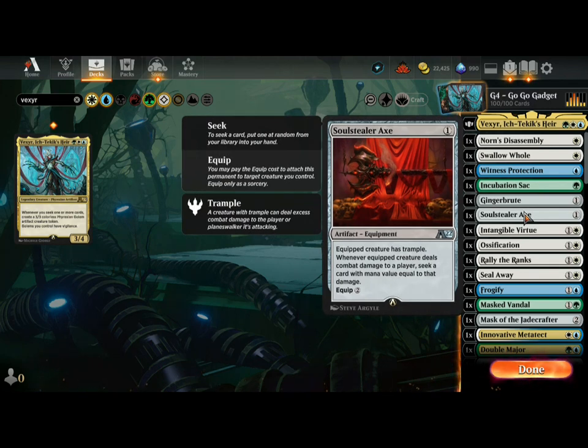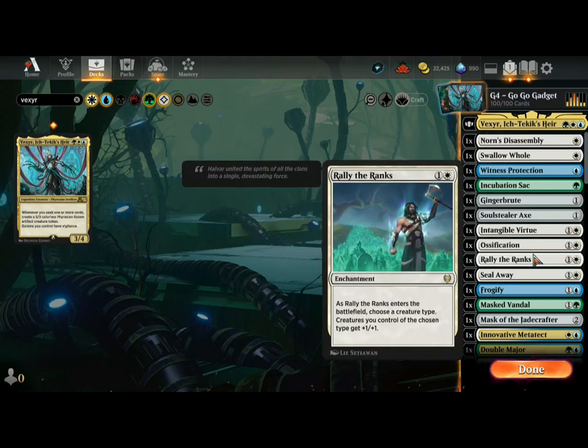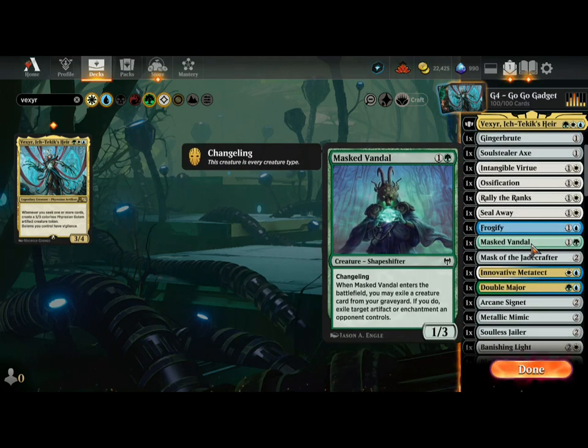Soul Stealer X because Seek. Intangible Virtue because we make a lot of creature tokens when it works well. Rally the Ranks because it's a tribal deck. We choose golems. Why not? Some changelings like Masked Vandal. If we need to remove something, we can make that happen.